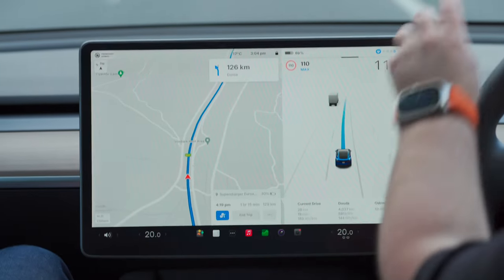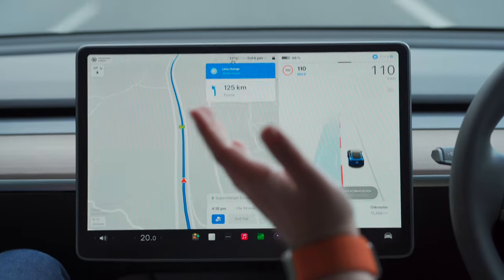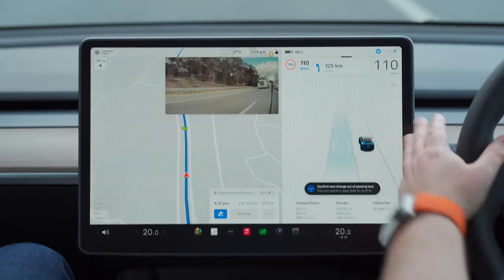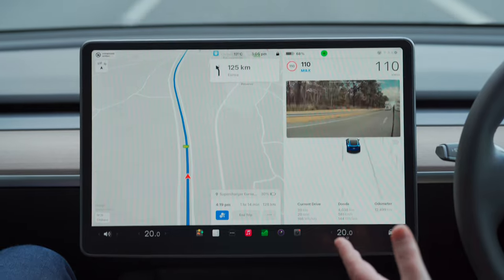Show you something quite interesting. We're just coming up on a truck, you can see on the screen here. It did this just recently, so I think it's going to do it again. Once you overtake a vehicle with the enhanced autopilot, and there's nothing in front of you, the car itself will suggest getting over into the left-hand lane. So let's see if it does it again. We've just passed the truck and there we go. It has said confirm. So I just apply the turn signal and a little bit of pressure. It was the car that actually suggested that we get into the next lane, and it sort of did it mostly for me.